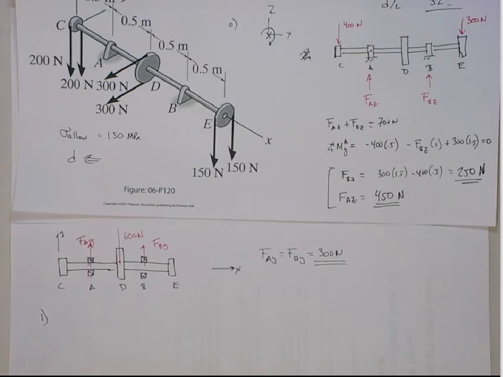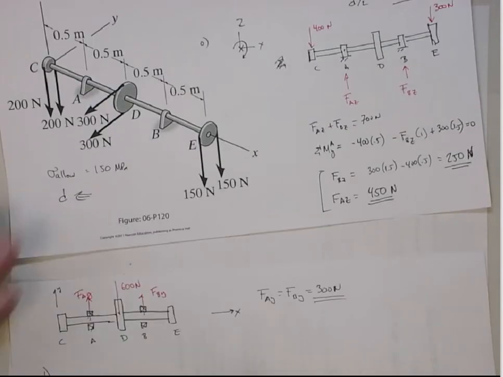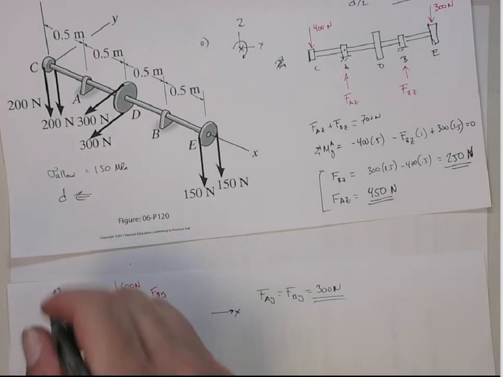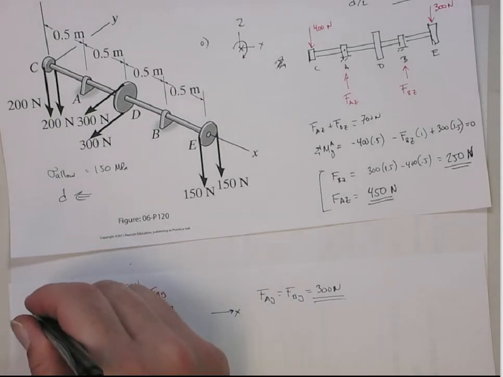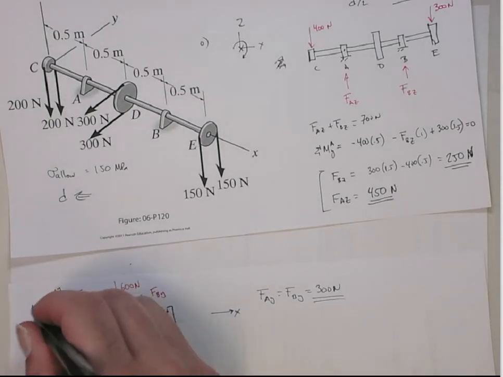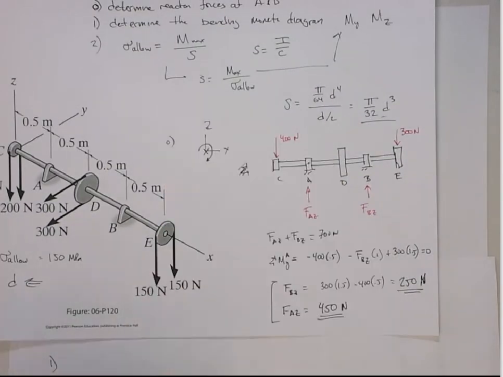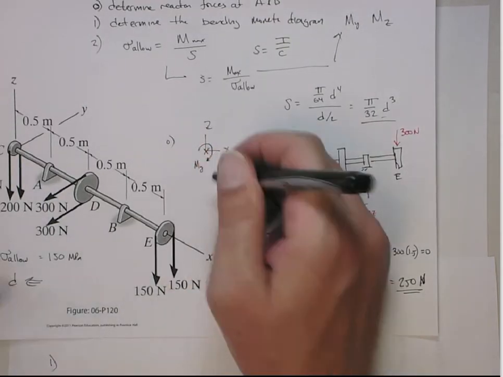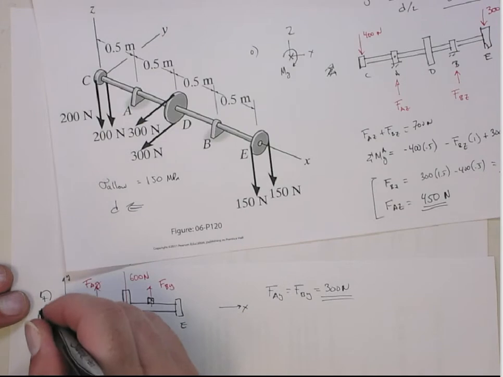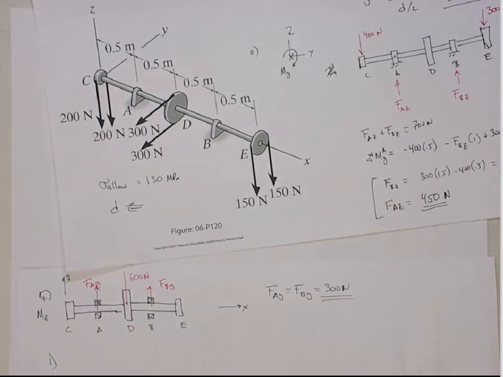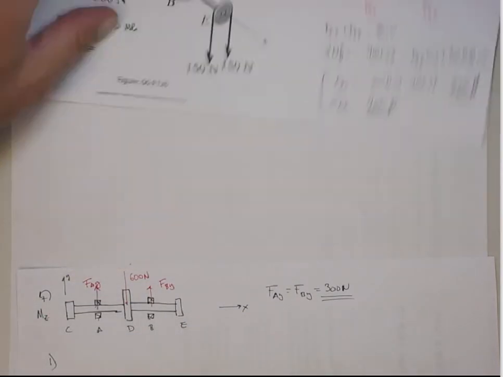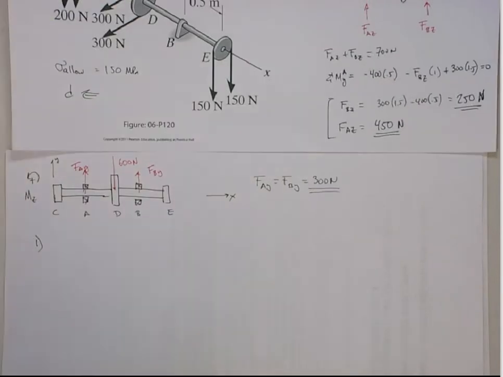Okay, next, now that we know the forces, we can get the bending moment diagrams. And we'll have to get a bending moment diagram in both these planes. One in the XY plane, and in the XY plane, the positive bending moment is counterclockwise. And also in the xz plane, right? This one gives us the y moments, and this one gives us the z moments. All right? Okay, so let's do that now.